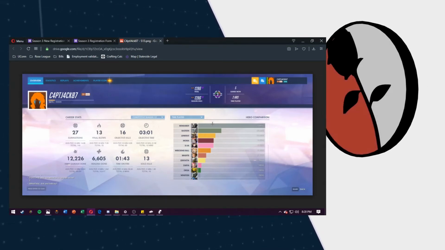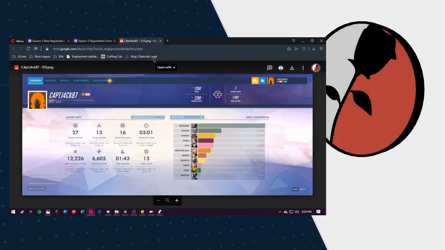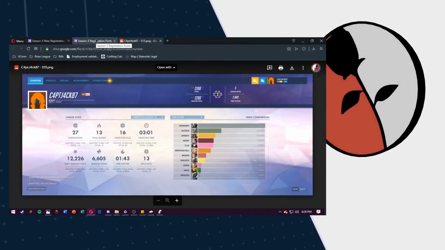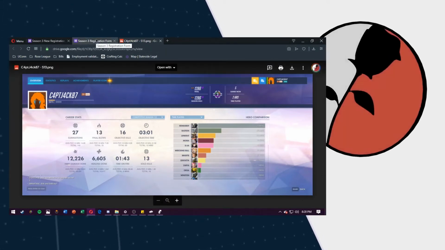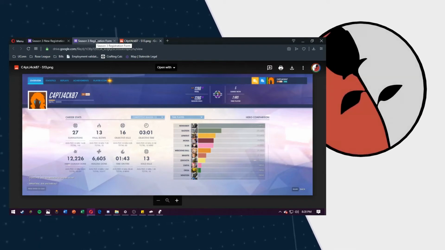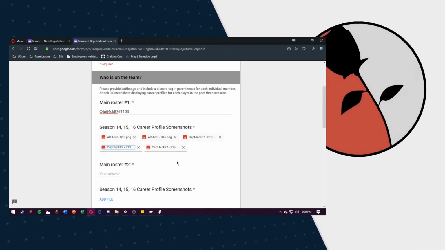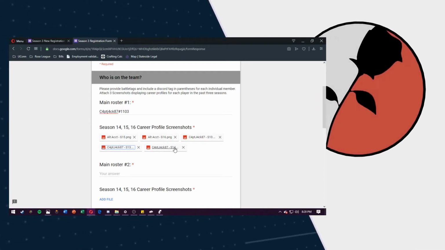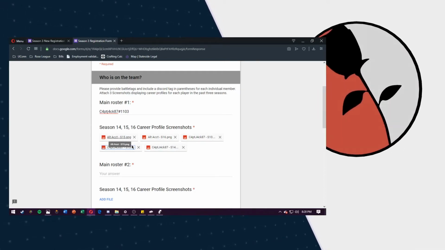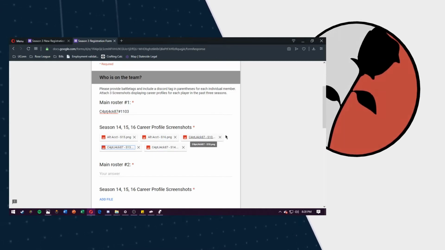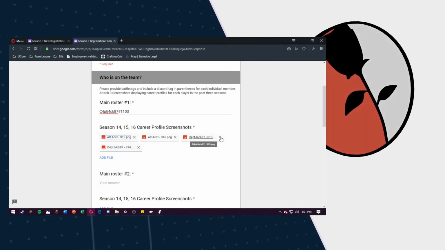We need at least three different SRs to be able to create your average, so that we can then create the team average. As we know, we have people kind of spike and fall as they play, so we want to make sure that we try to account for that as much as possible. So for this, since we have a combination of my alt account and my main account, I'm going to go ahead and delete this one and this one.